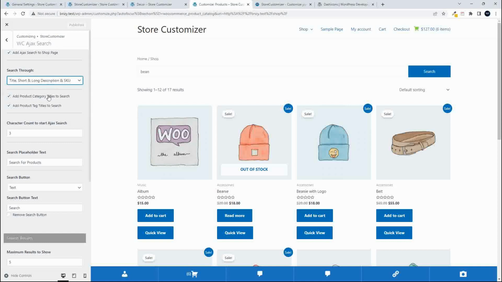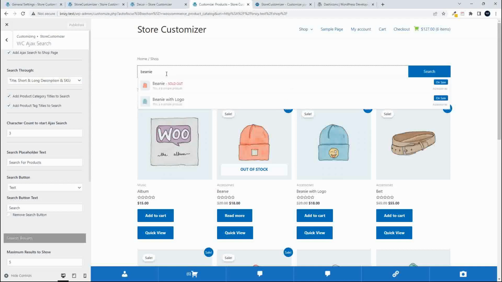You can also add the product to the search, the category to the search results, which you saw. So let's just have a look. So here on the right hand side, you'll see we have the accessory. So that's great. So now I know where to find it on the website. And add product tag titles to search. We don't have any tags, so we're not seeing those, but you can see a lot of the meta information about that product is pulled through, so you can make an informed decision from the search results, and you don't have to go to a search page with a whole lot of stuff.